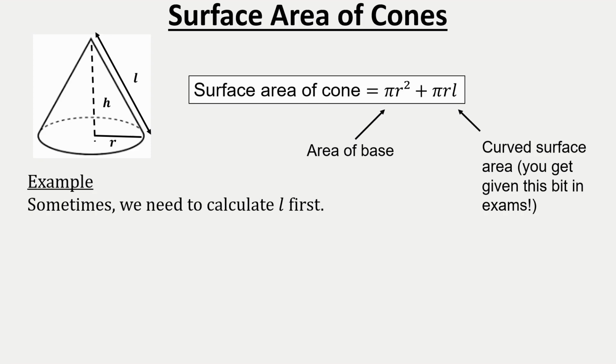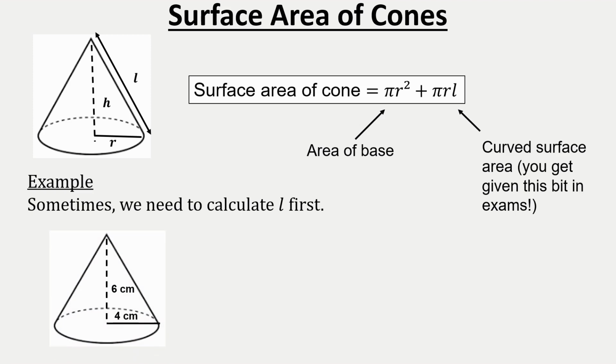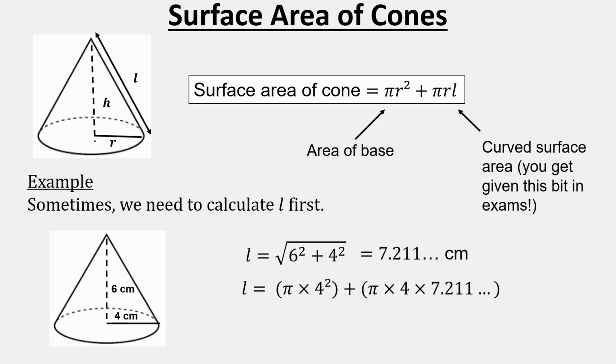If I take an example, always remember that sometimes you need to calculate l first. For example, you have been given the shape and you need to figure out its area. I'll use Pythagoras theorem, as I can see a right angle is given to me. Now I need to find the hypotenuse. Using Pythagoras theorem, the answer will be 7.211 and so on. Then substitute my values as per the information given and find the answer, which is 140.9 centimeters squared, using the formula of a cone.